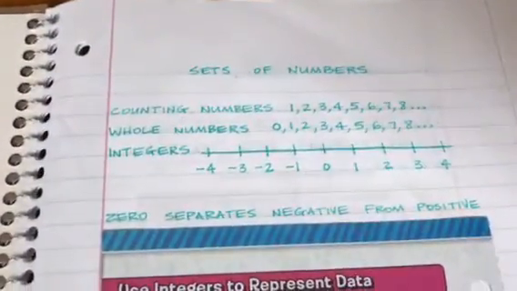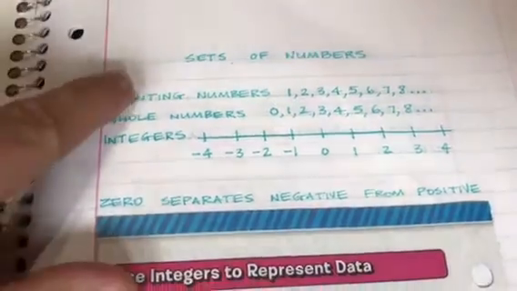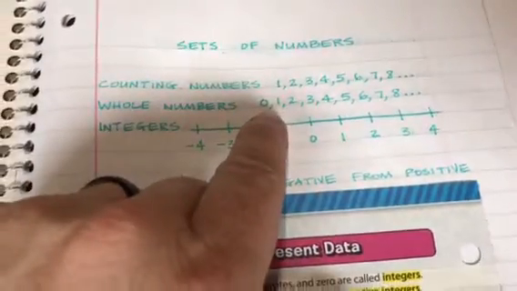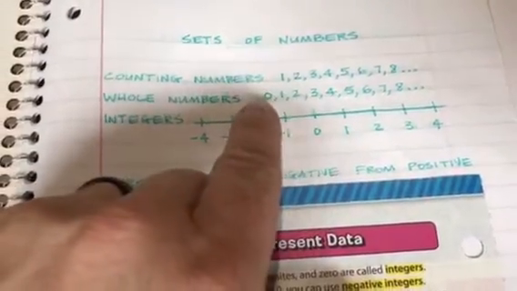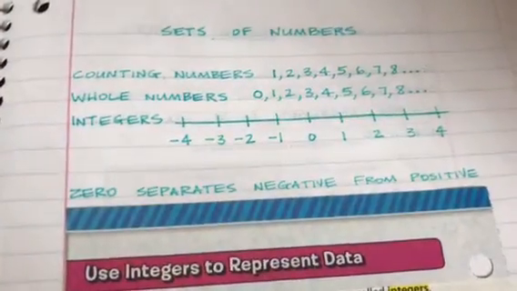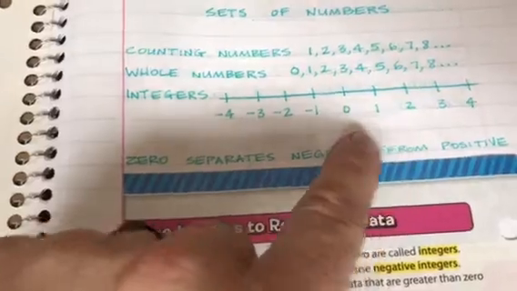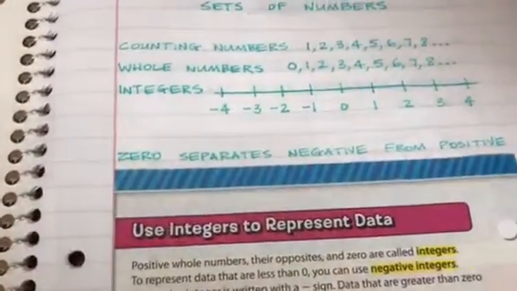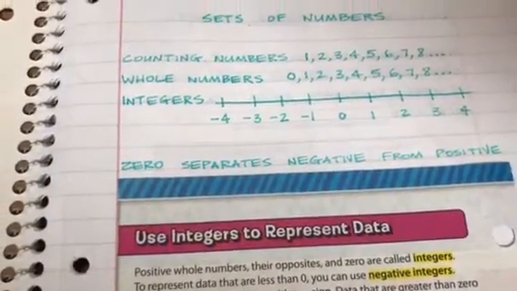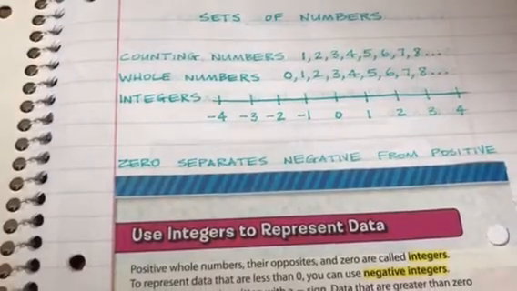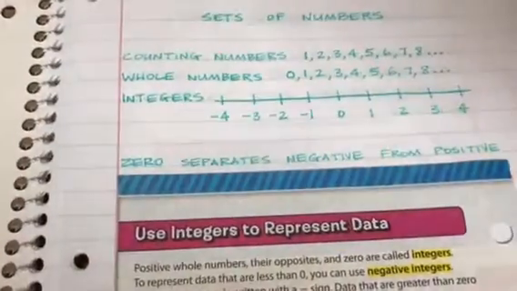The very first lesson of the year was about whole numbers and integers. Students have this in their journal. It talks about what the whole numbers are: they're all the numbers you would use to count with and also zero, so all the positive numbers and zero. Integers are all those same exact numbers, but also the negative numbers. So that's the only difference between whole numbers and integers, is that integers also include the negative numbers.